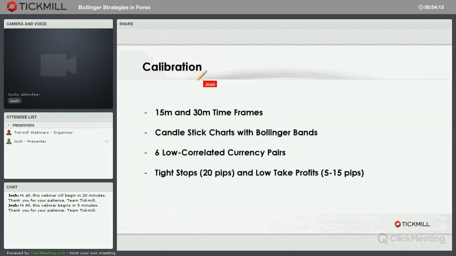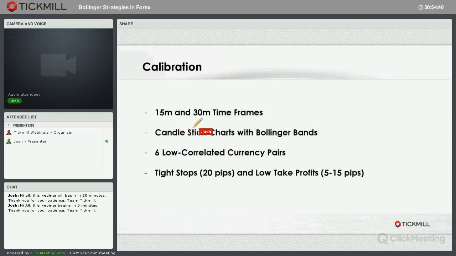All right, so now let's discuss calibration, and I'll go over stop losses and take profits there as well. On the charts, basically, as I said, you're looking for 30-minute charts, 15 minutes in some instances, but generally 30-minute and 1-hour charts, right? That's the type of time frames you want to identify the breakouts, the channel surfer, the waterfall, the hummingbirds. Please add candlesticks with Bollinger bands, okay? If you don't already have them on your charts, it's vital that you add them.